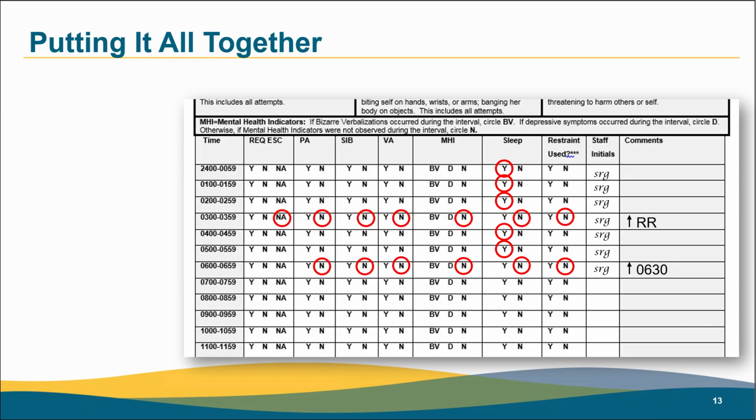In this case, we have chosen NA for the 0300 interval because Betty didn't request a break, but she was only getting up to use the restroom. So marking NA in this case means that Betty didn't request a break and she didn't have any reason to. And for our example, we'll assume that the same was true when she got up at 0630.